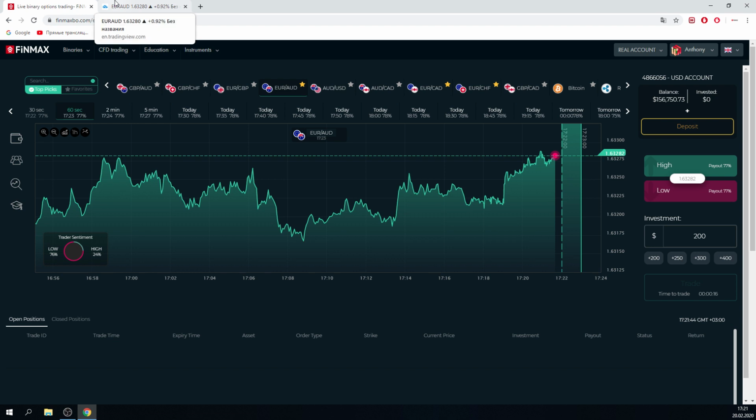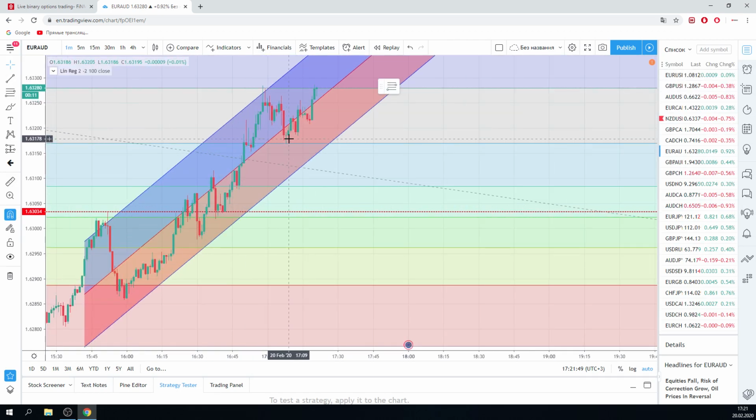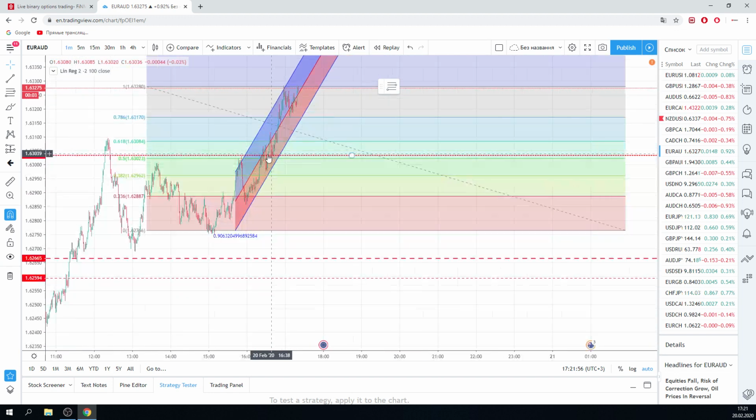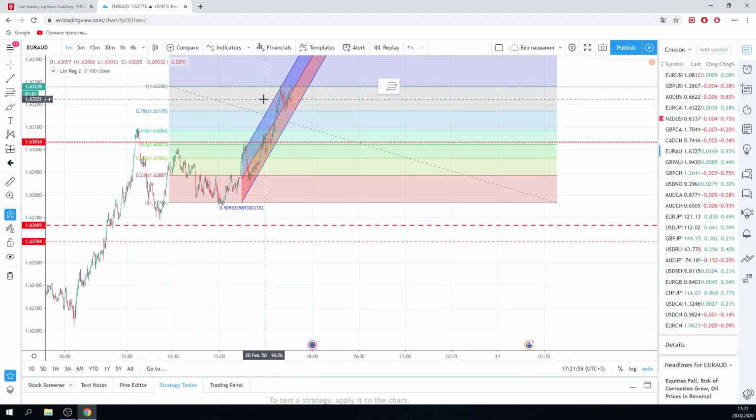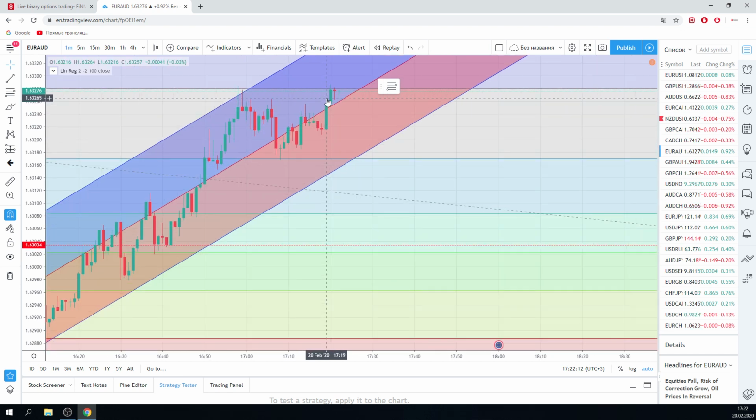Let's open some turbo trades and make some good profit. Okay, so I'm going to open the Euro Aussie trade right now. As I mentioned, I drew the Fibonacci in advance and it's reaching the point of 1 for the Fibonacci. I drew it from the highest to the lowest point, and I'm on the 1 minute time frame. So I'm going to wait until the price goes down a little bit lower, and then I will open the up trade.